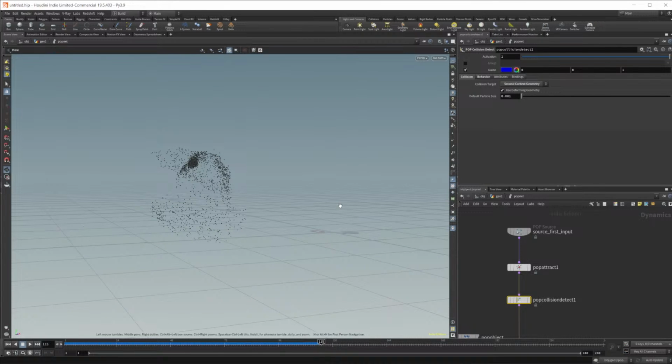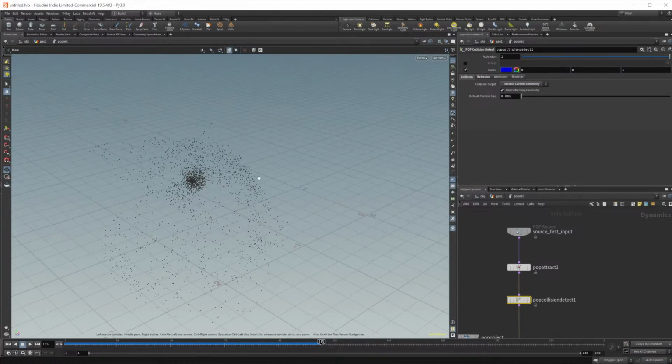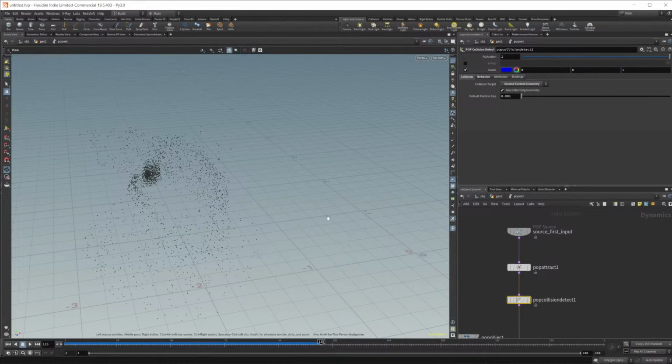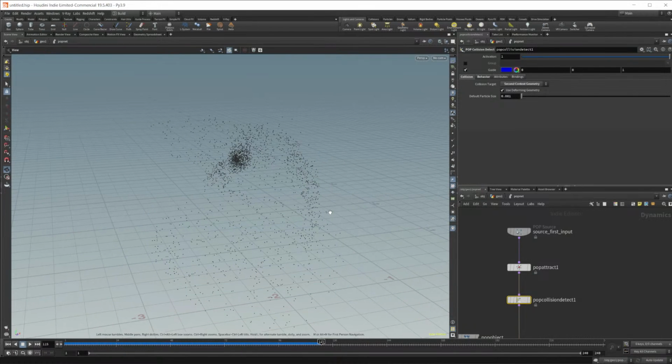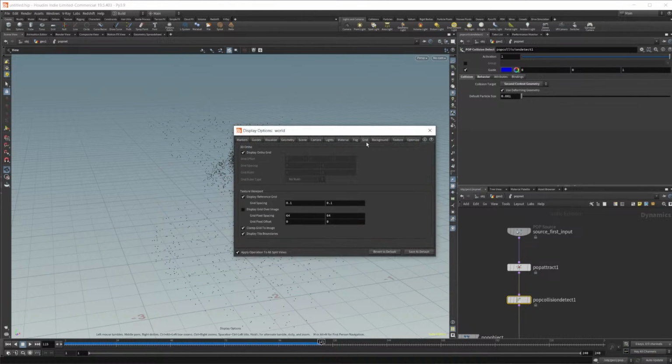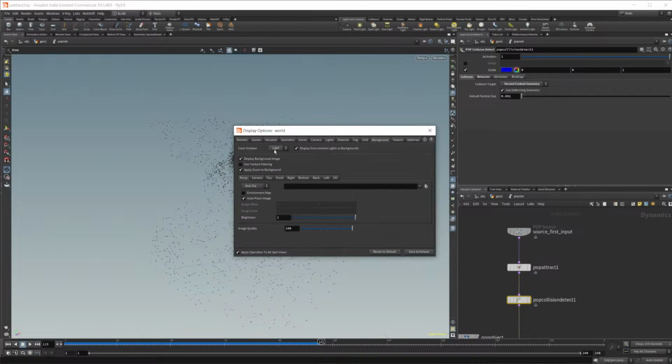So now we have somewhat of a randomness, and this is part of the problem that I have with the pop attract. It seems to just clump. And actually, let me just set this to dark.